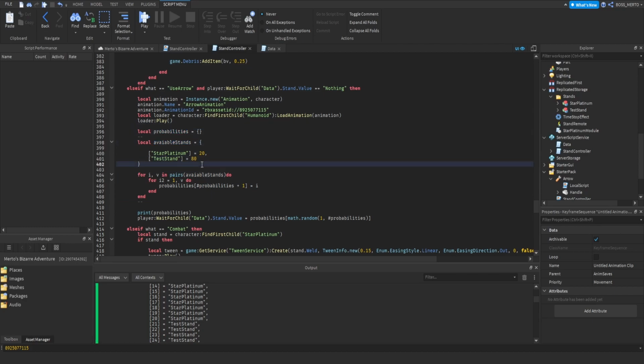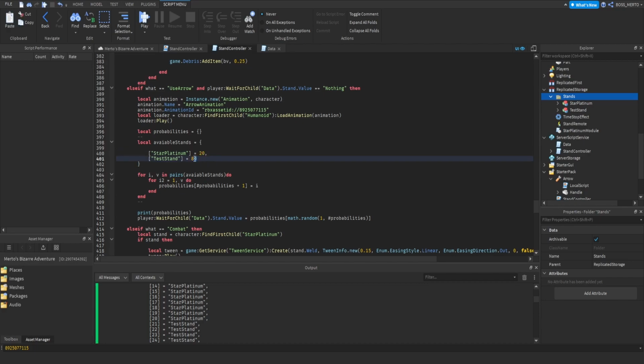So this available stands table holds the name of our currently available stands. As you can see, we only have 2. And those right here stand for the percentage. So Star Platinum has 20% and Test Stand has 80%. Those 2 make up 100.